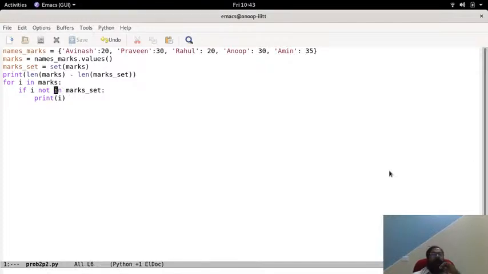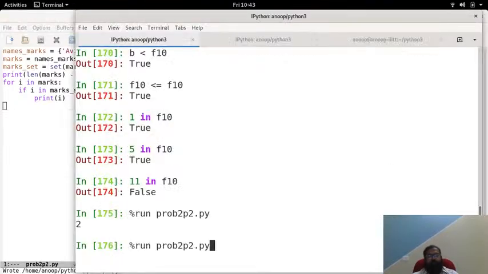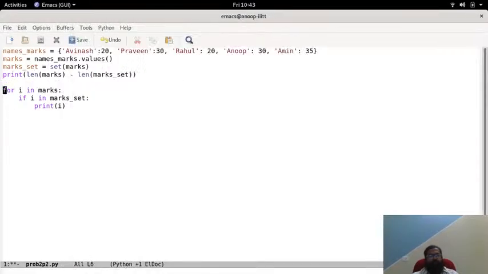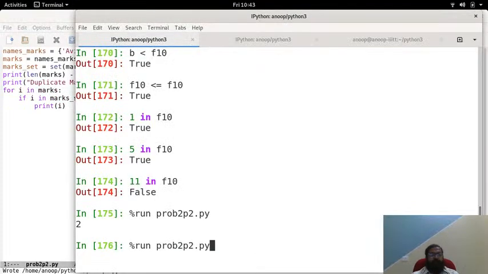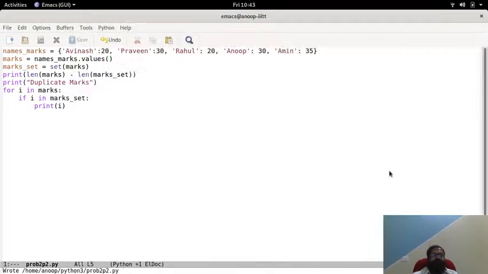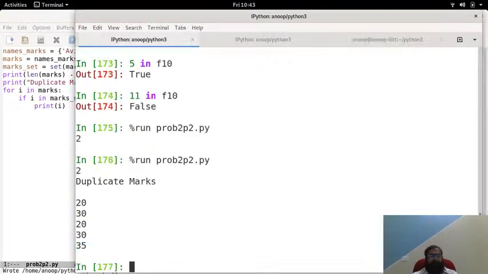Okay, I thought we had to segregate the non-duplicate ones. So it's now going to print, let's say, print duplicate marks. I just gave it a heading so that it comes there, and I'll give a backslash n also here. Okay, so we have duplicate marks 20, 30, 20, 30 and 35.